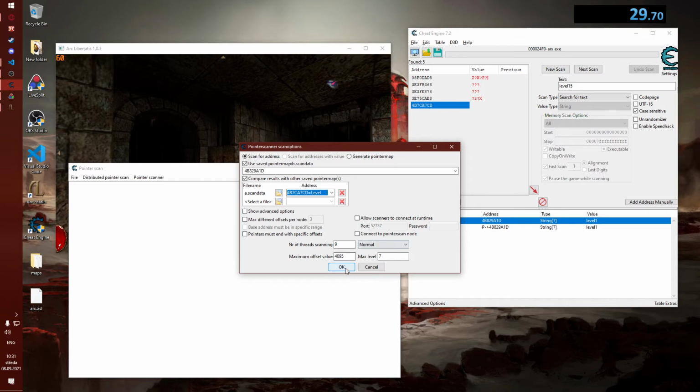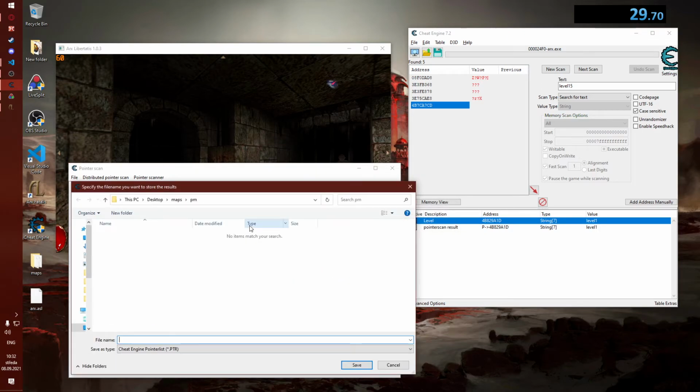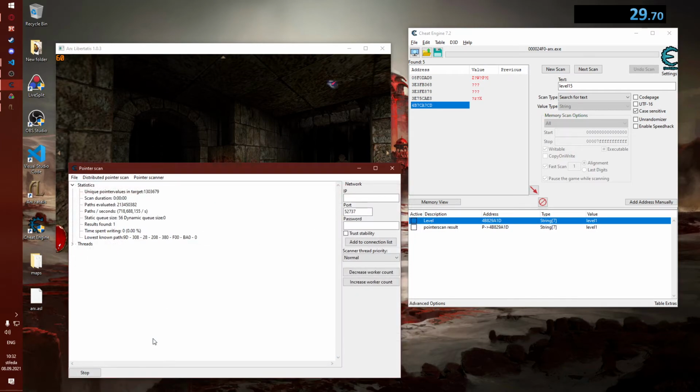And now for the final step, you can add more here, as many as you want. And if you add the same one, of course it won't change anything, so don't do that, definitely. And now I will just do OK, and let's call it pointer map A. Like, this is not a pointer map, this is just a scan coming from pointer maps.